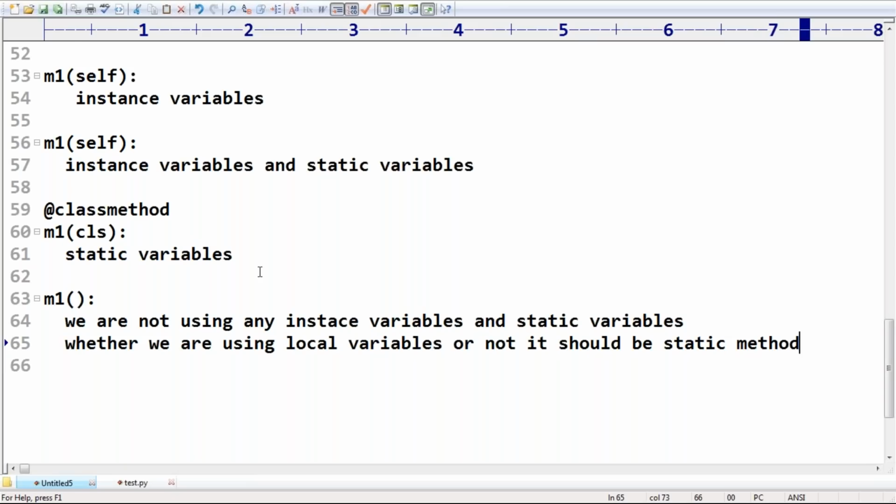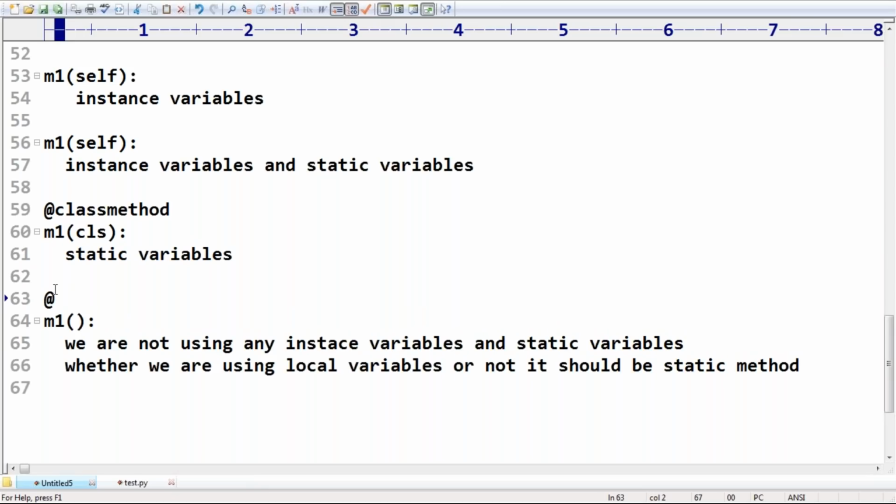If we are not using any instance variable and static variable, whether we are using local variables or not, it should be a static method. How to declare static methods? By using the decorator static method.